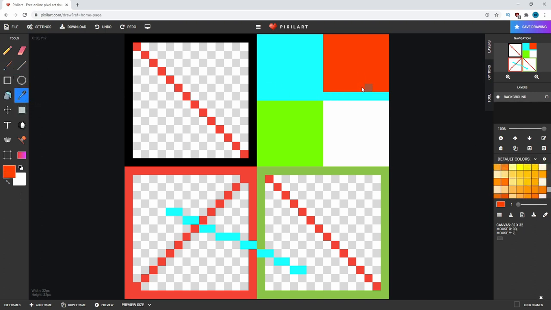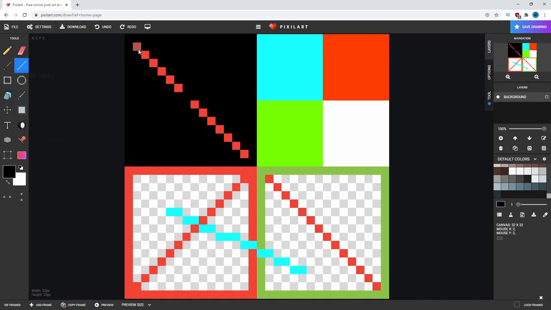Now I want to get this red and copy that and then draw a line. So in pixelart.com, there's this little dropper, your color picker. You can see all the tools I've been using here already. I haven't really explained them, but obviously we have a square, we have a bucket tool. If you're familiar with Paint, these are the exact same tools, just in a different layout. And now I'm gonna fill in these colors just so I have a background to work with. I'll go through that and then have my quadrants ready to go.